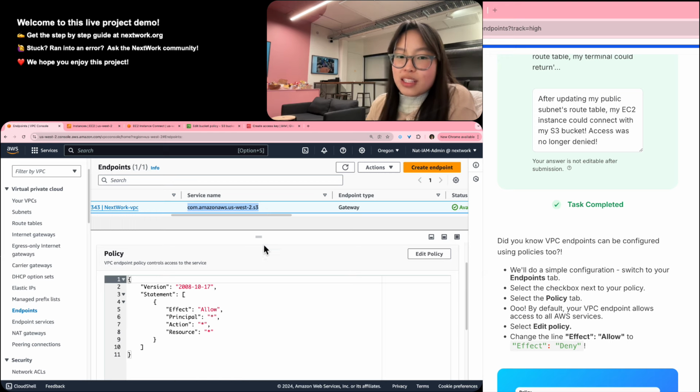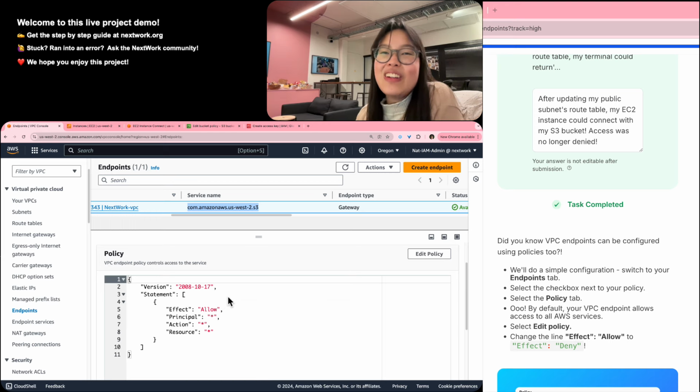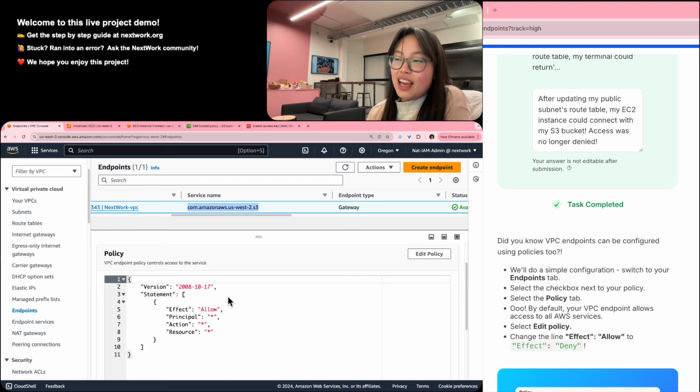So even if this policy looks really intense, like it gives you access to all the AWS services and all of the actions you could do in each of those services, technically this endpoint in total is only granting traffic access to S3 specifically, not other services. So that's an important thing to note.